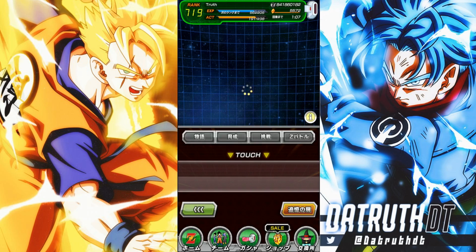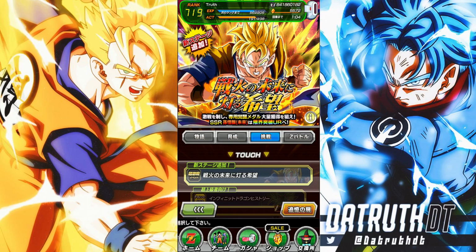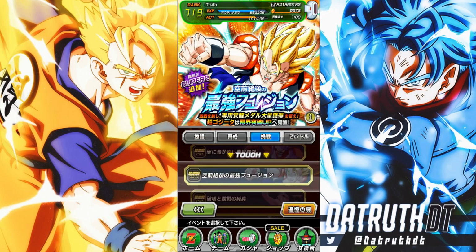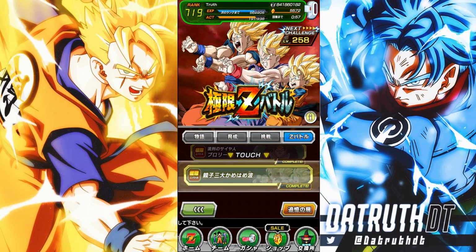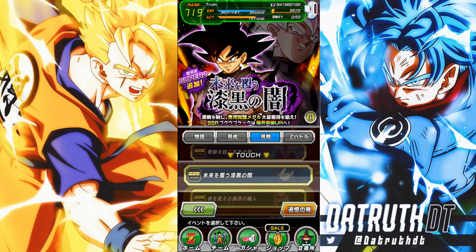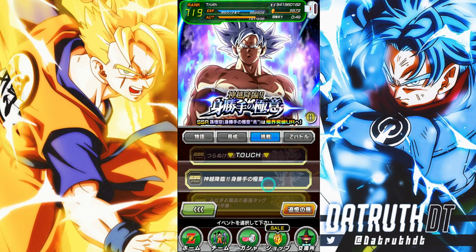Let's go into the event tab. Now, we know how long this normally takes. This takes forever. Oh, yeah. Look at that. Listen, we've all been playing Dokkan before. The images didn't used to pop up like this. That's good. That's really, really nice.